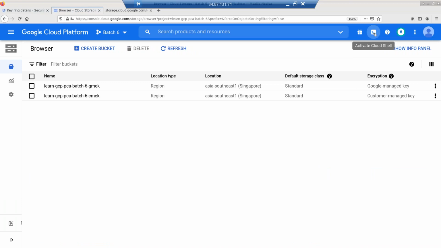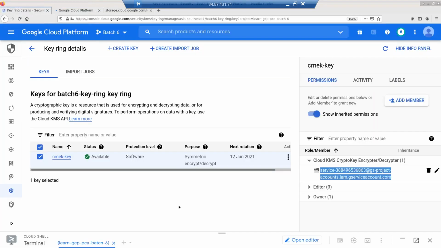Now let me just upload a file so that you can see what's going to happen.